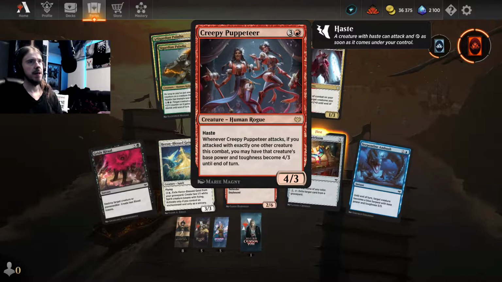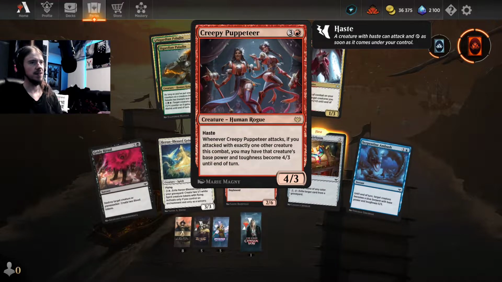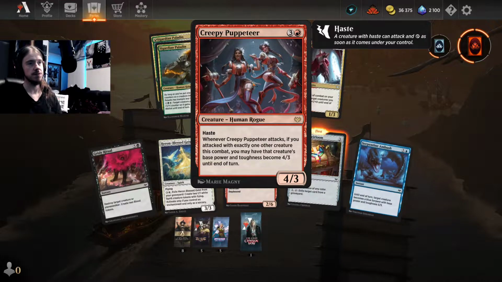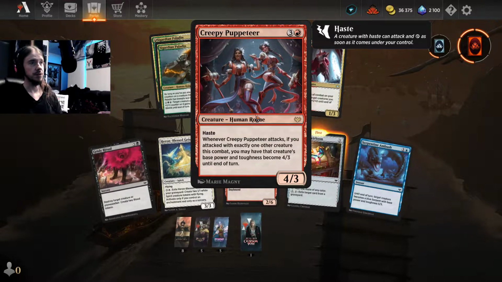Red Creepy Puppeteer, 4 mana, creature, human, rogue, haste. Whenever Creepy Puppeteer attacks, if you attacked with exactly one other creature this combat, you may have that creature's base power and toughness become 4 and 3 until end of turn. And it's a 4 and 3 creature. Right.